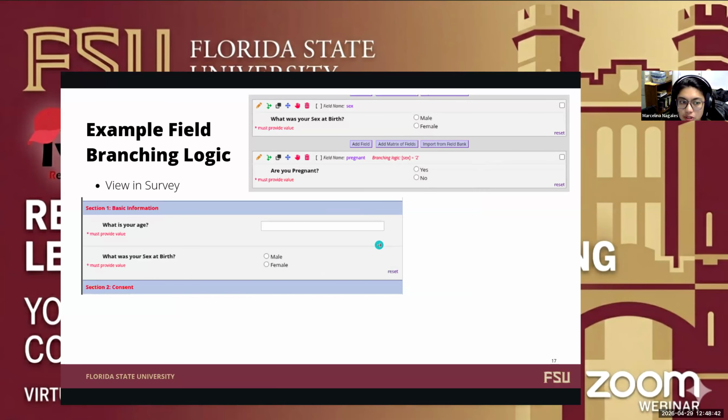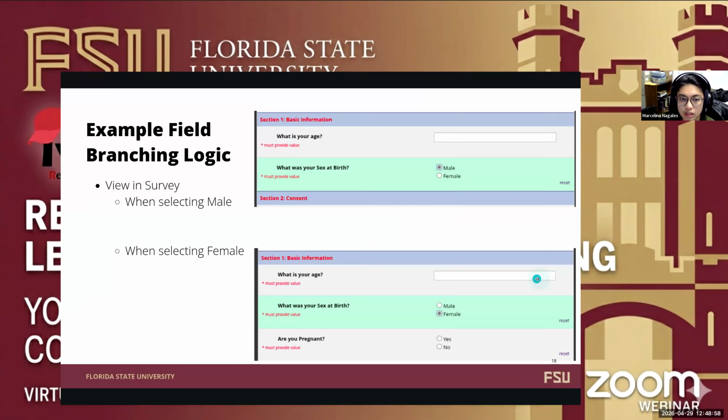Now if we drop down to what it looks like in the survey space, now that we've not selected anything, we don't see this field, because it only shows up when the female sex at birth selection is selected. So we have a similar view here in the survey.